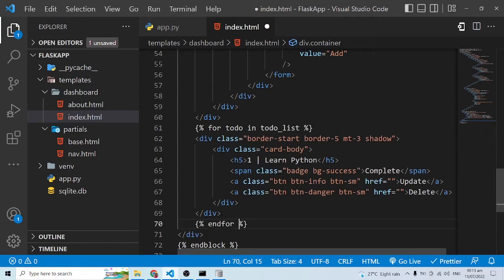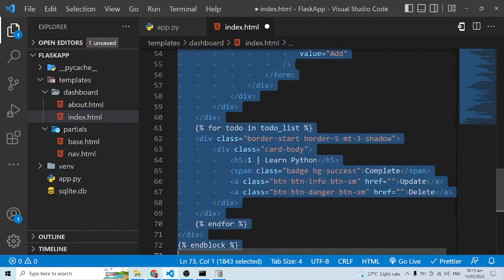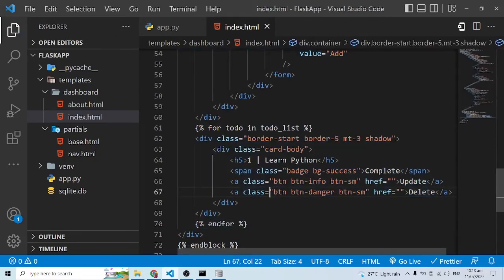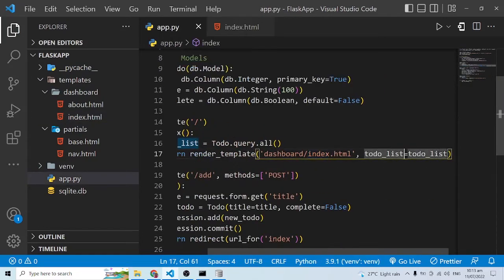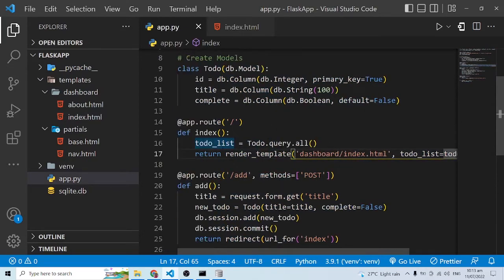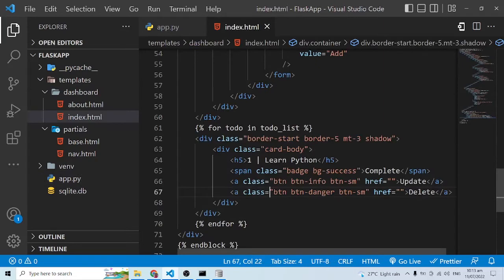So this is how we write a for loop over here. So I'm saying that for to-do in to-do list, this is a to-do list we are passing over here. Okay, this is a to-do list, and this is a query we are grabbing everything and putting it inside of this variable to-do list. So we endfor.